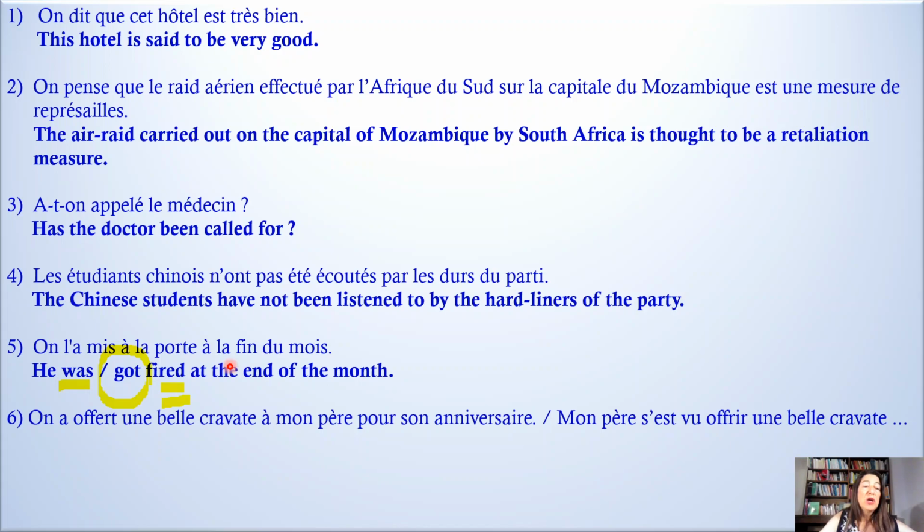What's the difference? Whenever you use be plus VEN, it may express either an action or the result of that action. Whereas when you use get plus VEN, you necessarily refer to the action itself and there is no ambiguity. So get plus VEN is a way to underline the action and the change in the state of the subject.